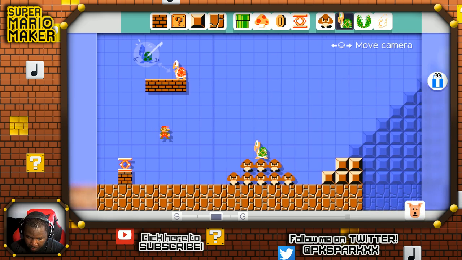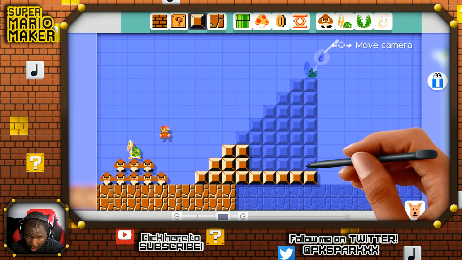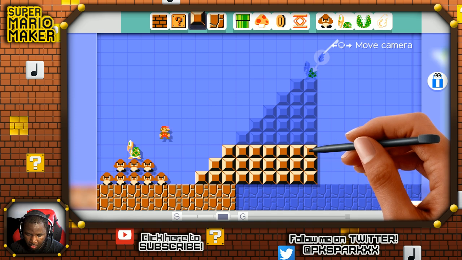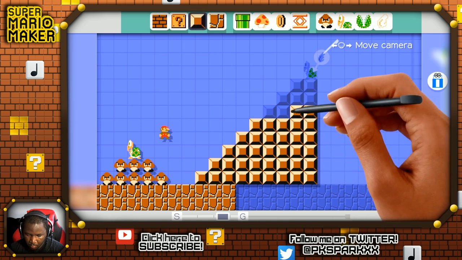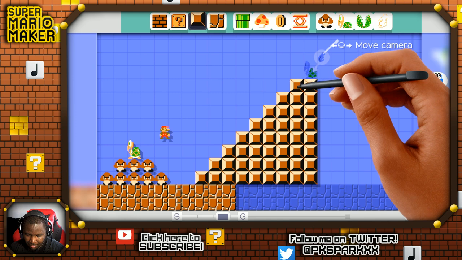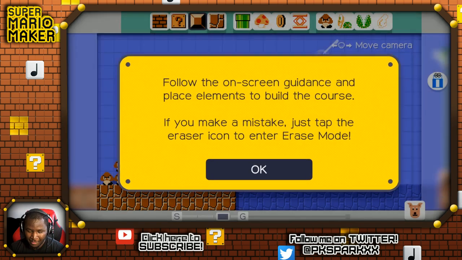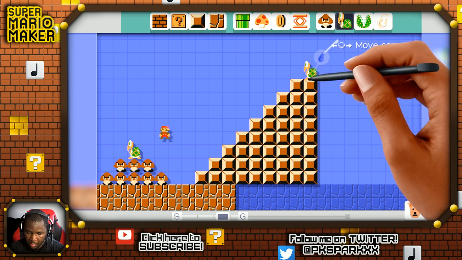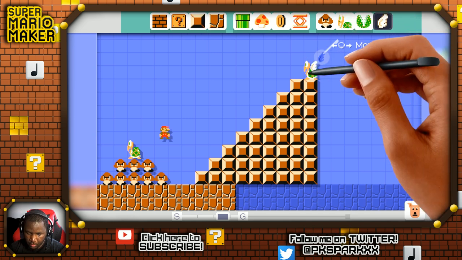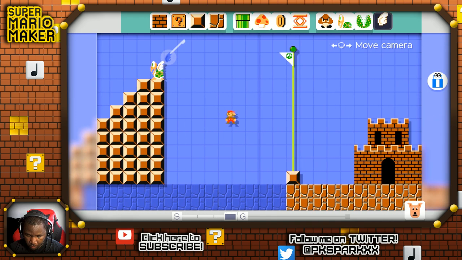And I guess that's how you do it. And now these bricks. You hear that? That's so cool. So now we just drop a Koopa right here. And he puts some wings on him. They can fly. Now, how do we end it? I guess that's it.